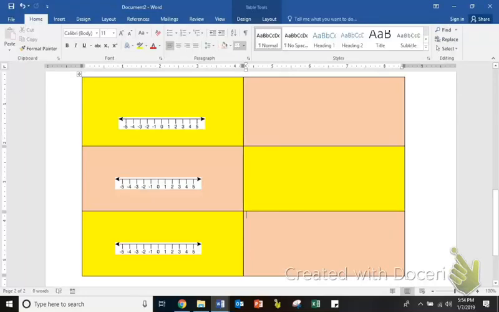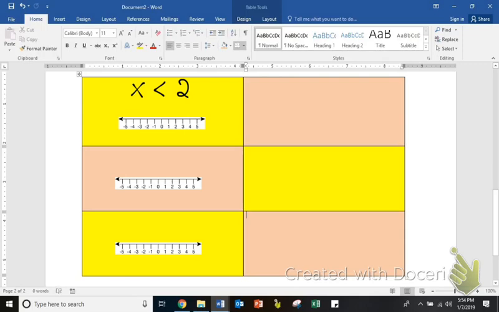Now that you have opened up your foldable, you should be at this point right here where you opened it up and you should see the three number lines on the left hand side. So the first one that we're going to deal with, we're going to talk about in the upper left hand corner. That first one, I want to graph x is less than 2.